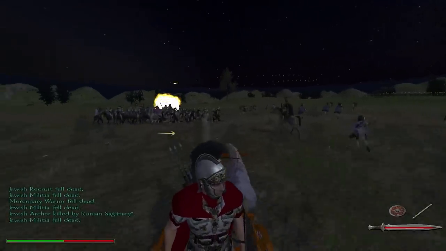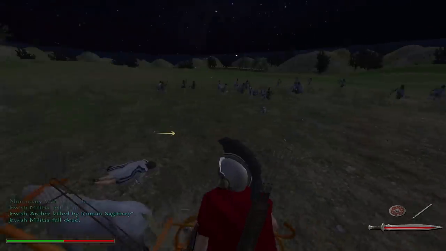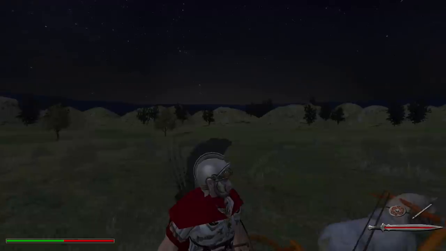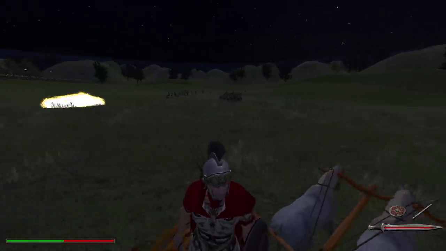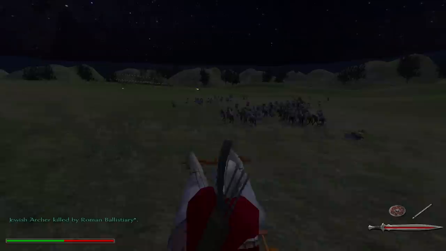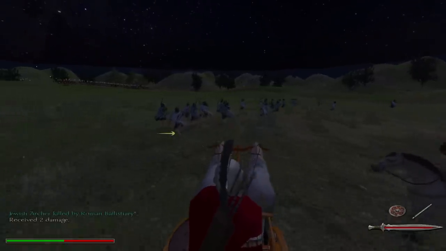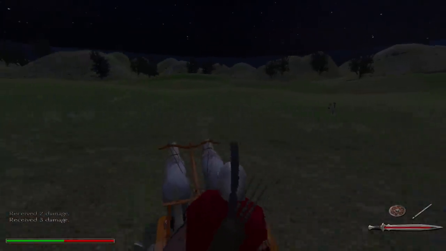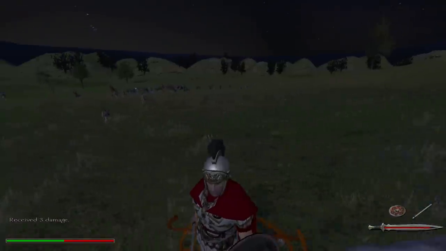See if we can smash through one more time. Ah, not enough speed. They know we're on camera now. They're like, we are not going to let this general embarrass us. All right, let's take another go around. Smash right into the center of them. All right, well, let's get these archers. They're not even expecting it. Oh, I cannot believe you bastards! Alright, let's take another round.